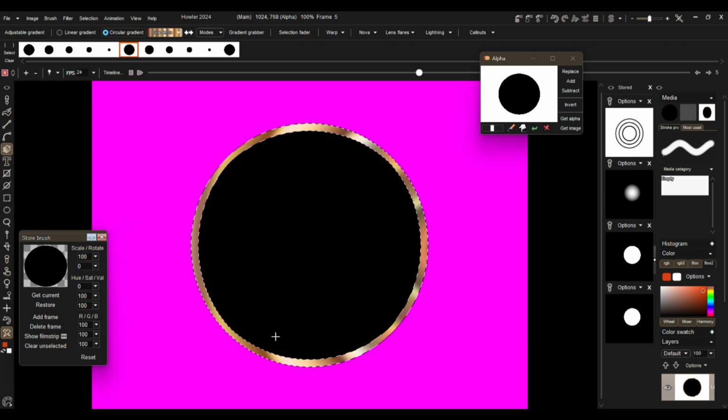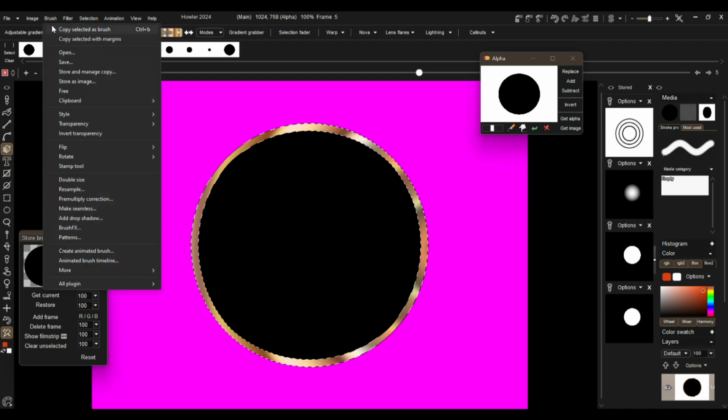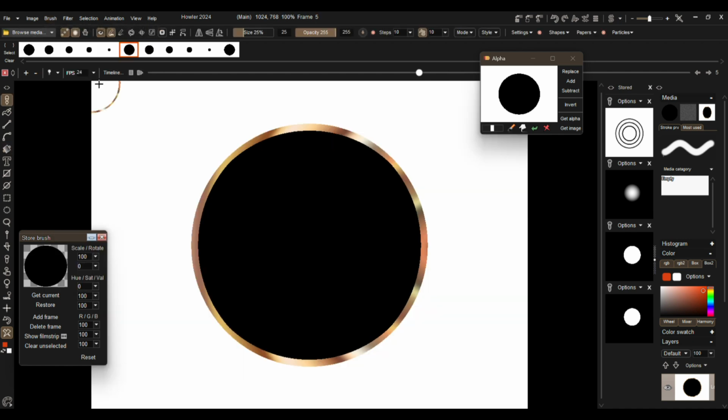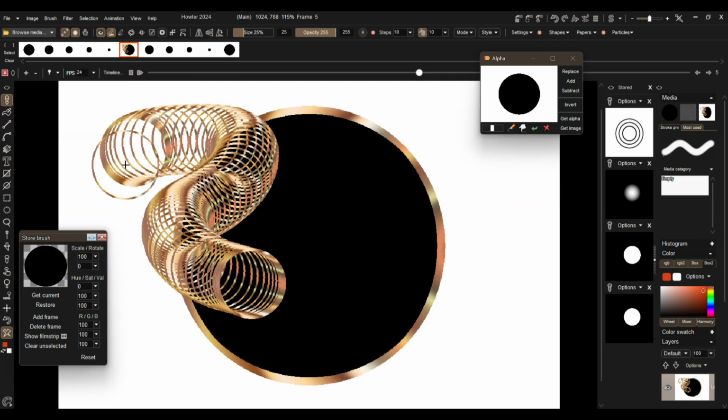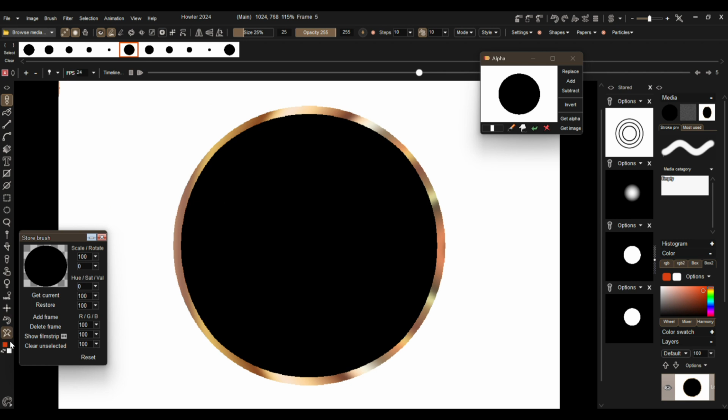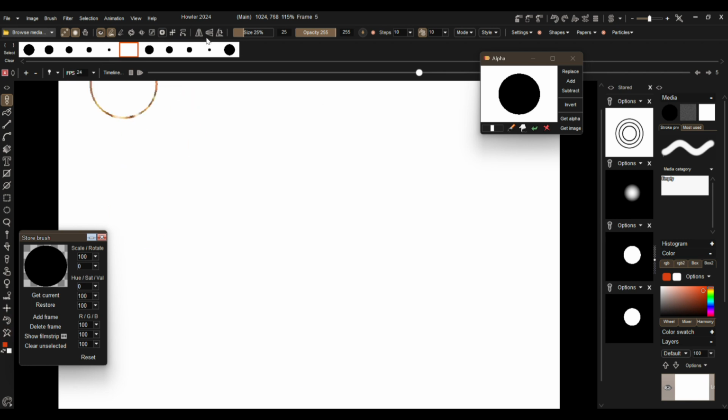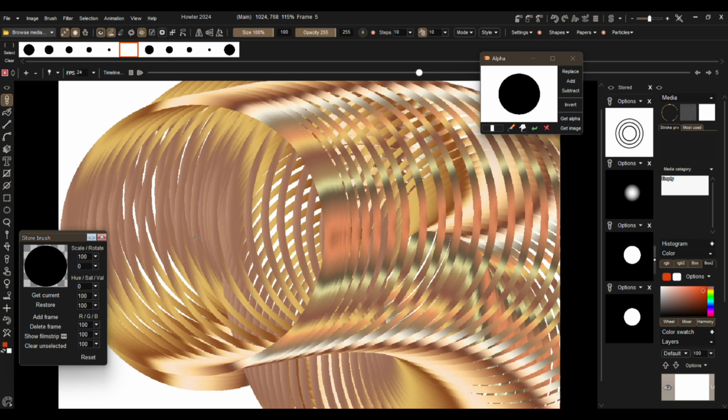So this is the selection here. You can go to brush, copy selected as brush, and now you have it like this, right? The selection is gone, and you now have hollow circles with an interesting funky texture in it. And there's so many other things you can do to that. Certainly, let's erase and make this brush a little bit bigger, and voila. Alright, well, hopefully that will give you some ideas of what to explore when it comes to making a perfect circle. It's not perfect, but you can make it, so thanks for watching.